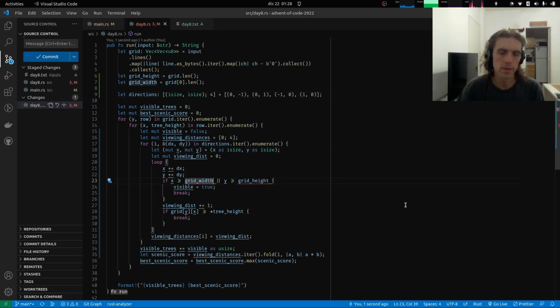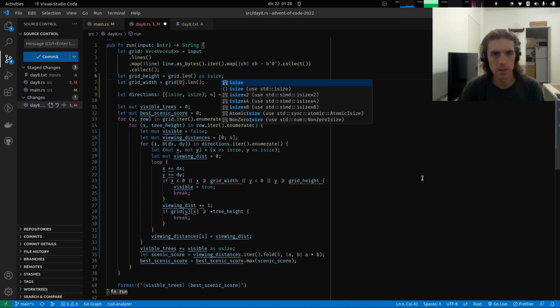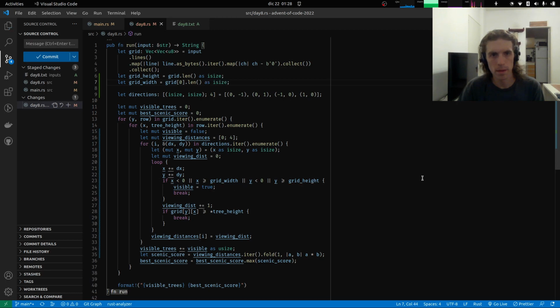So let's say if x is less than 0 or x greater than grid size, or if y is less than 0 or this should be the condition. And I guess if we are using this here, we could have this as isize here and not worry about that.